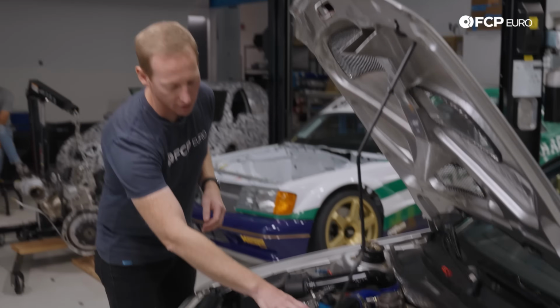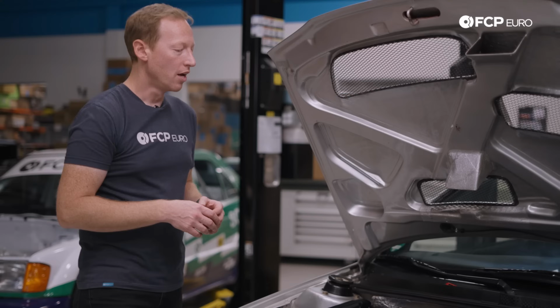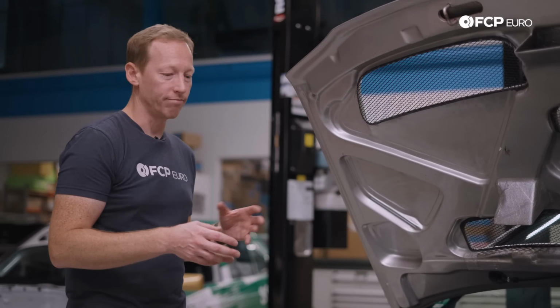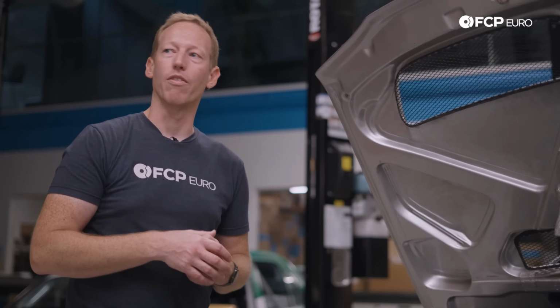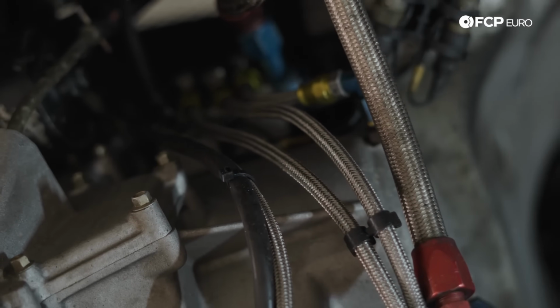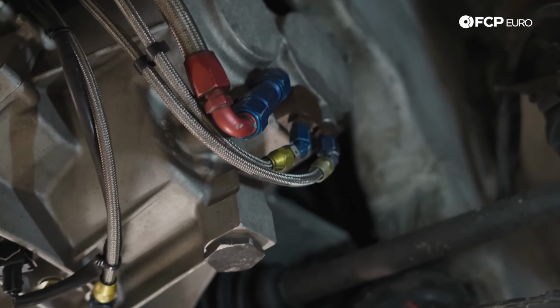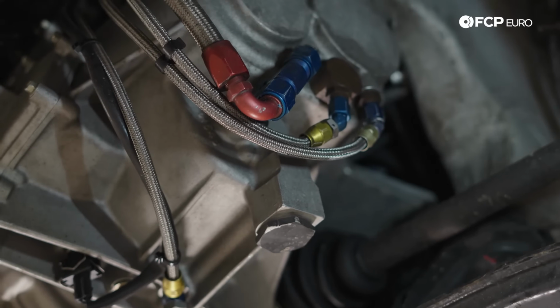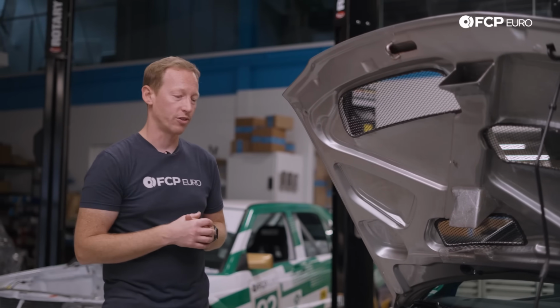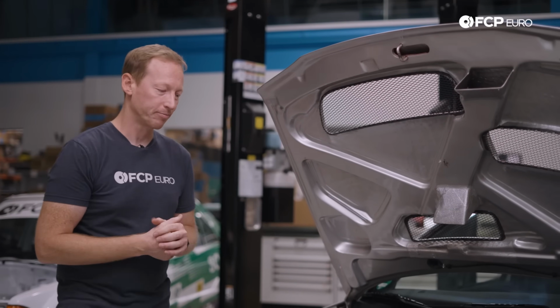Outside of that, you have a number of lines down on the front of the transmission. Those are going to all the various coolers, and it's one of the things that really designates this as a racing car. There's coolers for everything. There's coolers for the differential, there's coolers for the engine, there's coolers for the oil, there's coolers for the transmission. All of those things would need to be on this car as a production version because you need to have those things on the rally car that you're actually going to race. So maybe a little bit extreme for street use, but perfect for racing.